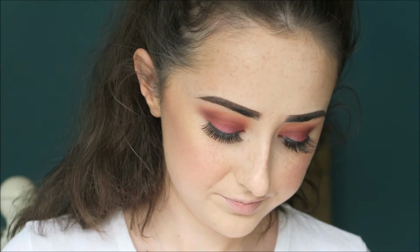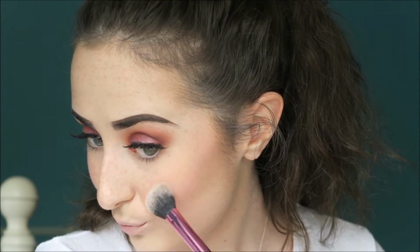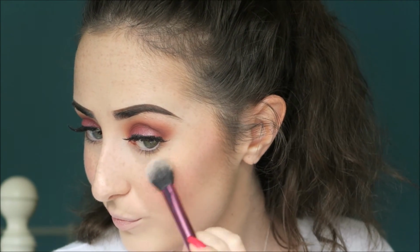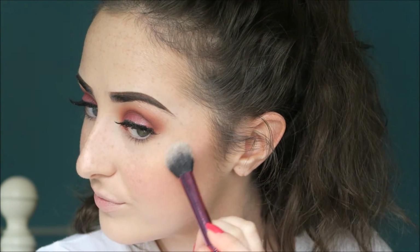And here's me dying over how amazing this highlight is. It's just an incredible gold shade. Jaclyn did an amazing job. I love it so much. It's just a different shade from Champagne Pop, so it's not similar at all. Champagne Pop seems a little more rose gold in the pan compared to Prosecco Pop. Prosecco Pop is a traditional straight up gold, whereas Champagne Pop has a little bit of a pinky sheen as well.